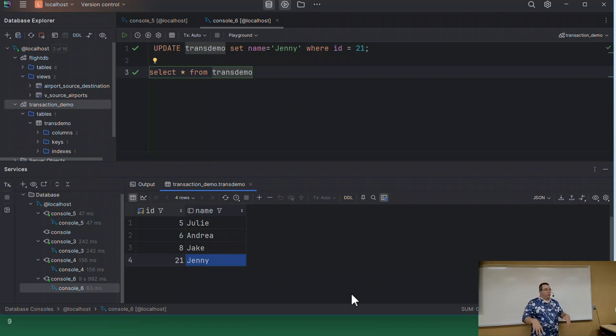So what does that tell you? Last command to run wins. No, really, that's literally it. Last one to run wins. Even if you've got a transaction that's been sitting there forever, once the first one's done, it's going to do whatever else wants to happen to there as soon as it's available.